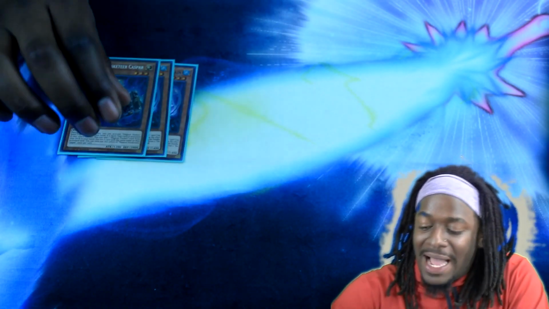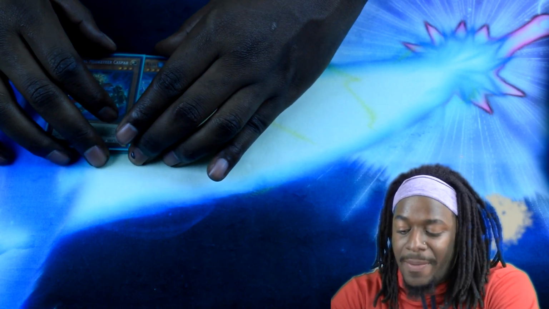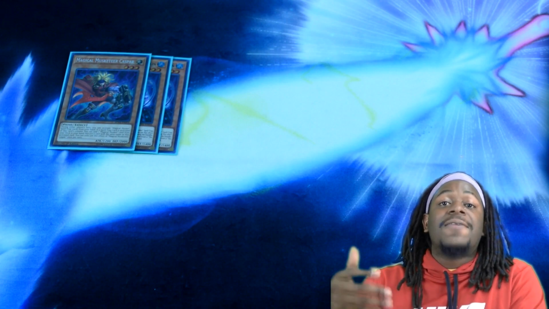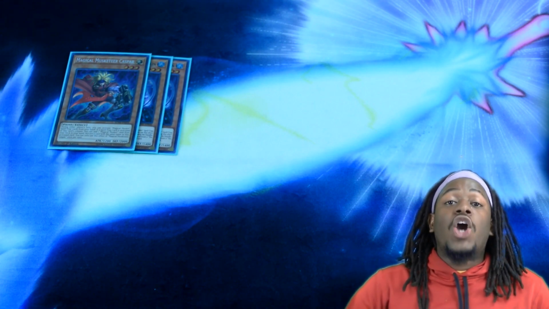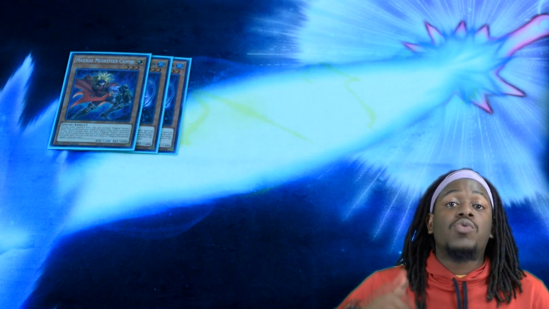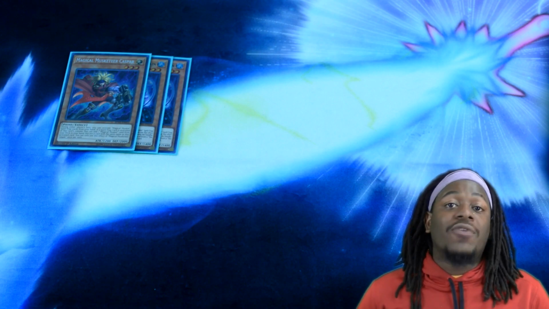Alright guys, starting off with the monsters, we're going to run 3 copies of Magical Musketeer Casper. I know those aren't Caspers, obviously. Still waiting on my Caspers in the mail, but I wanted to get you guys this deck profile as fast as possible. What Casper does is the most important effect. When a card is activated in its column, spell or trap, and that means your column as well as your opponent's columns, once per turn you can add 1 Magical Musket card from your deck to your hand.